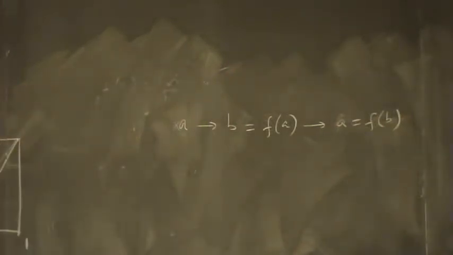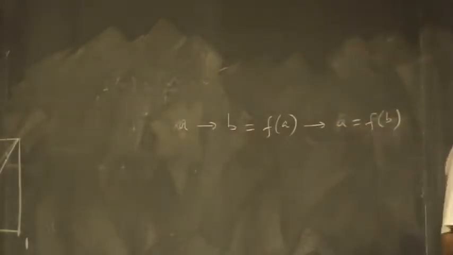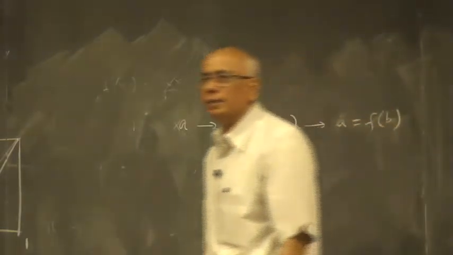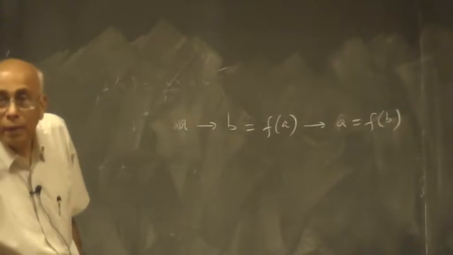So A goes to B, B comes back to A, which then goes to B, which comes back to A. What would you call this sort of system? This kind of initial point? It's part of periodic motion, except it's not a periodic trajectory, but a periodic orbit, or a periodic cycle. So you immediately say, oh, there's a possibility of periodic cycles. Period 2. Can we have such period cycles here?